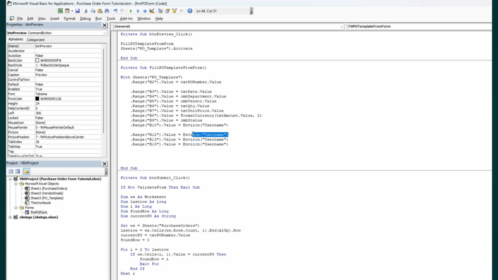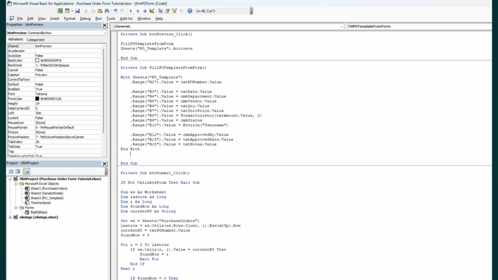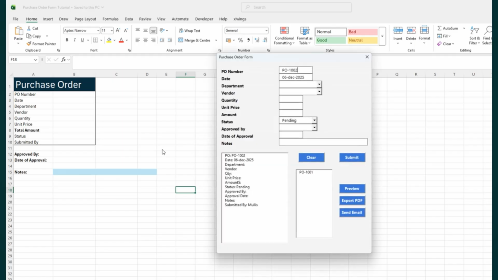We have the cmbApprovedBy.Value, then the txtApprovedDate.Value, and then the txtNotes.Value. And then we're gonna do End With. So this is how it is.